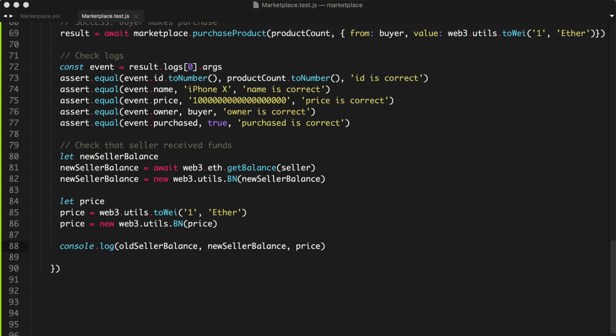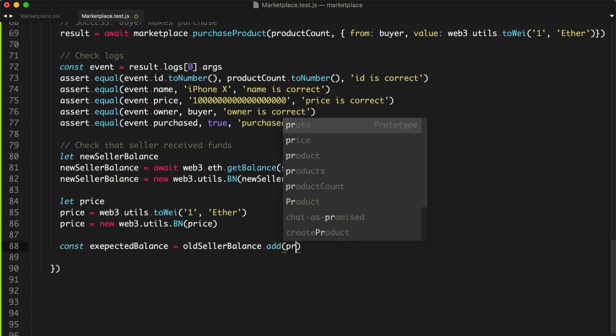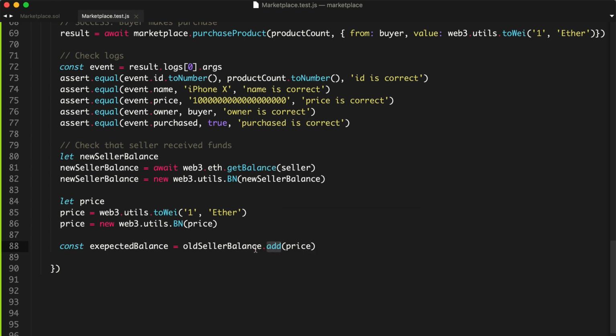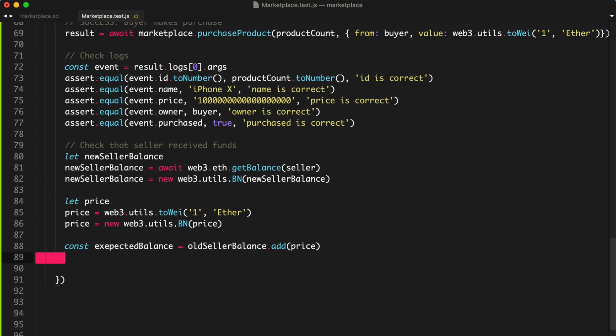So we'll go back here and say const expected balance equals old seller balance add price. So add is a function that exists on big numbers, which we have here. All right. So it's going to be the expected balance. And we'll finally check.